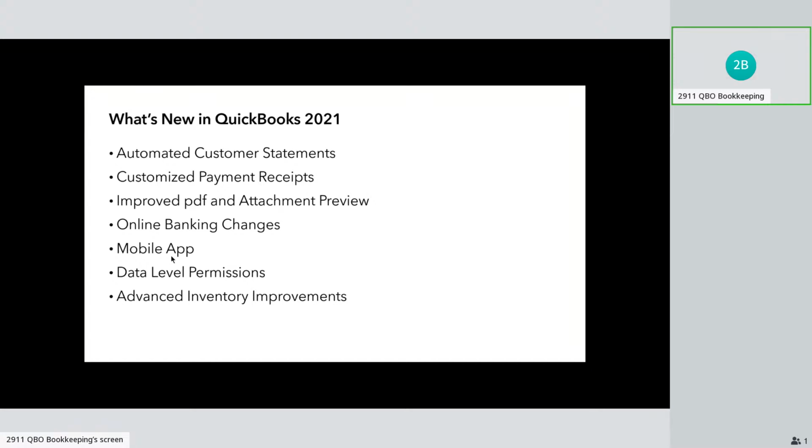because if you're ever out in the field and you need to take a picture, or even if you're in the office and you've got a whole lot of receipts that you need to scan really quickly, you can probably do it a little bit faster with your phone or with the tablet. So I'll show you how that can be done.